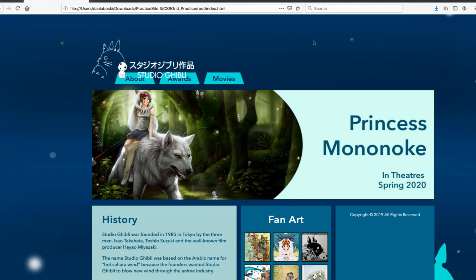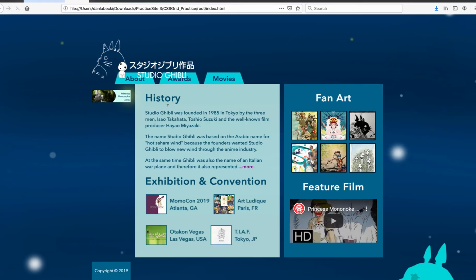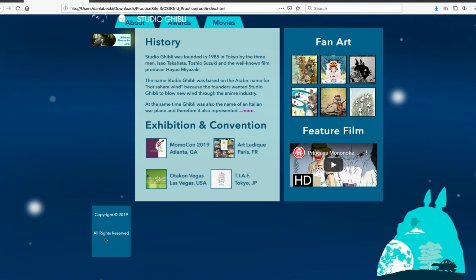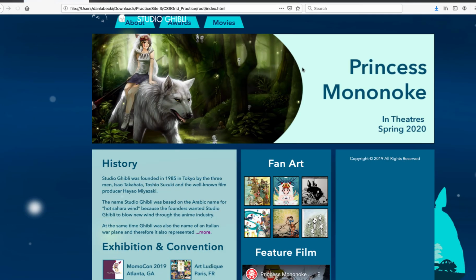So now that this is taking up the first 3, then this is going to take up the next 3. Why? Because I called this featured, and then featured is located 1, 2, 3, 4, right? If I didn't have a name for this, then it's just going to kind of stack, same thing. This is all taking up all 3, and then 1, 2, 3, 4 for the next, but I can continue to map that out. So again, I'll call this featured. I told featured to be 1, 2, 3 over here, and it's going to be like that.